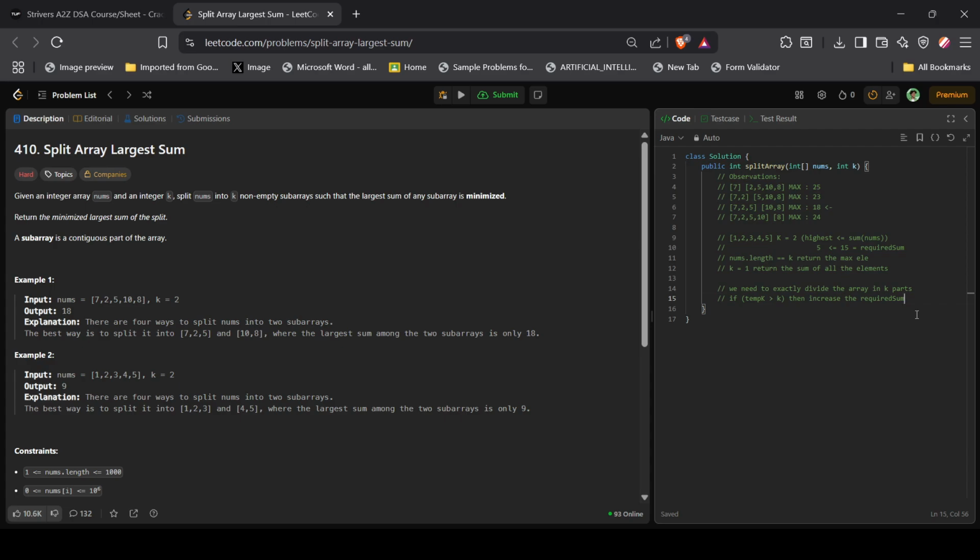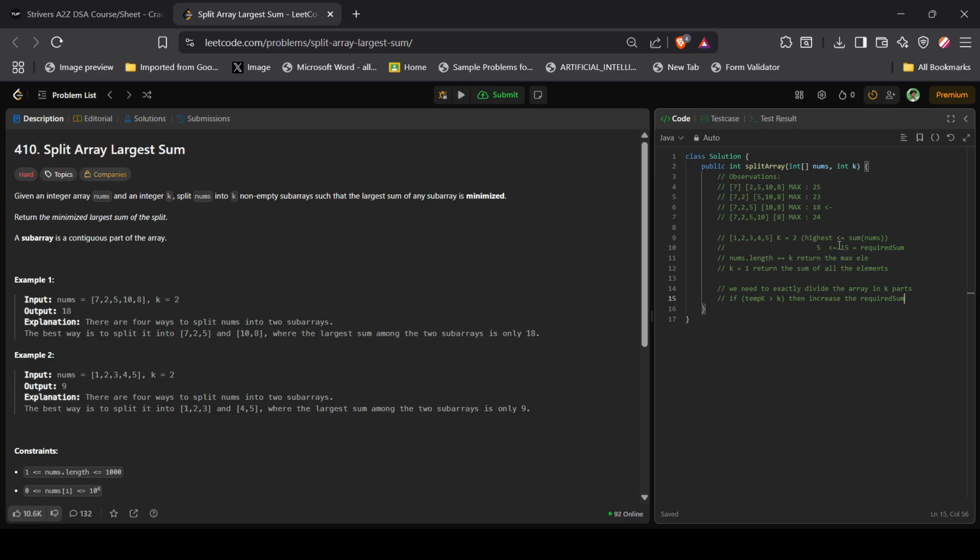For example, take values like 1 2 3 4 5 6 7 8 9 10. Let's say we have 10. We cannot have 10, then it would just, oh yes, we can have 10.